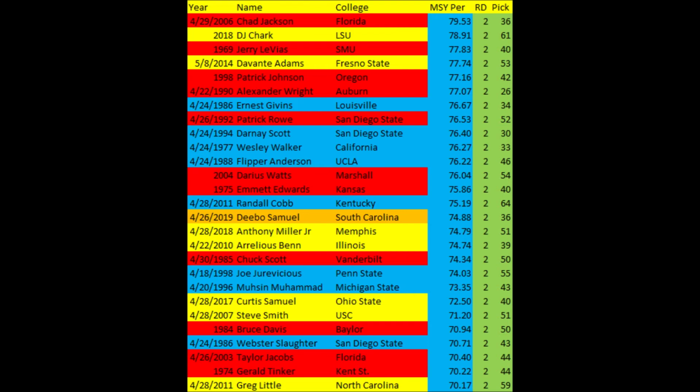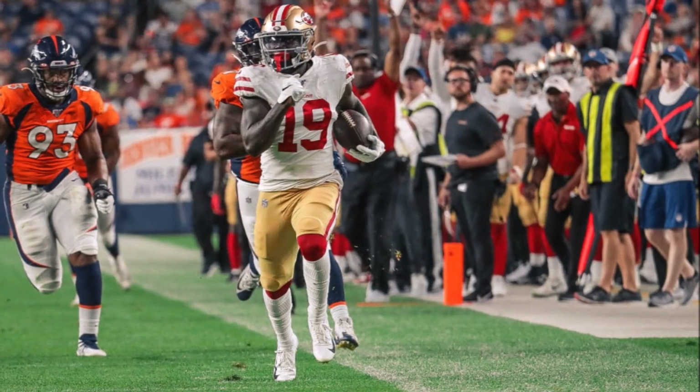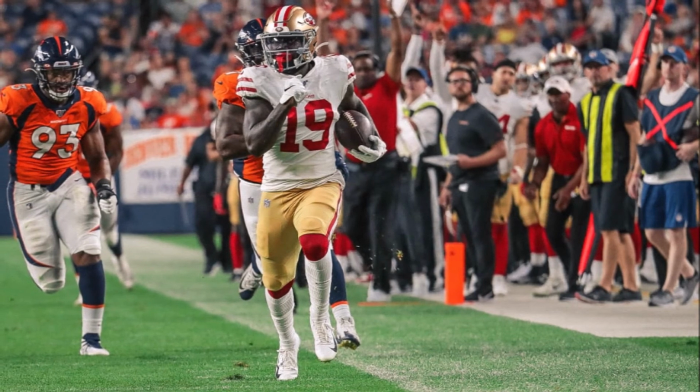A lot of times in Dynasty football, there is a knee-jerk reaction to players, especially during preseason. A guy makes a big play in preseason, you start to think, okay, he's going to have a chance to carve out a role on the team. When in reality, it's about the draft status they have and if they're making plays in preseason. And obviously Deebo Samuel is making plays and he had a fairly high draft status. So all of these are good indications of what his success could be.